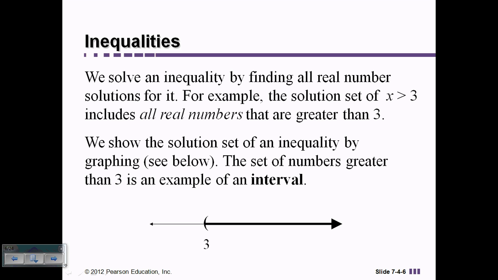So when solving an inequality, we're finding all the numbers on the number line that are solutions for the problem. So when we're dealing with inequalities, there's not one solution. It is not a conditional equation like we were doing on the previous set of information. We're dealing with inequalities that have multiple solutions to the problem. So for example, when we say that x is greater than 3, that means that all of the solutions greater than 3 are solutions to the problem. So 4 is a solution, 5 is a solution, 3.1 is a solution. So any number that is greater than 3 would be a solution to the problem. So we're talking about an interval of numbers that are solutions.